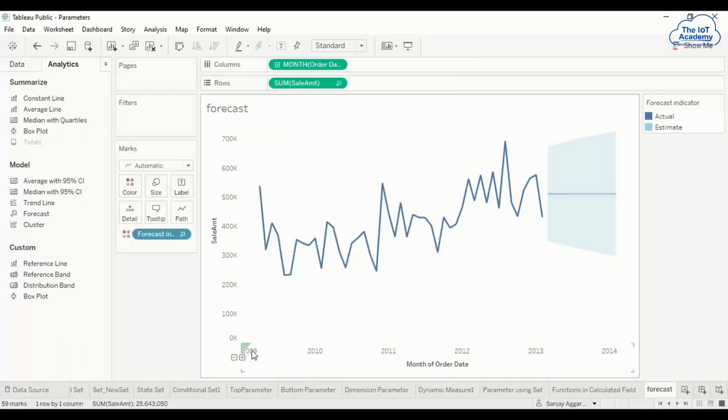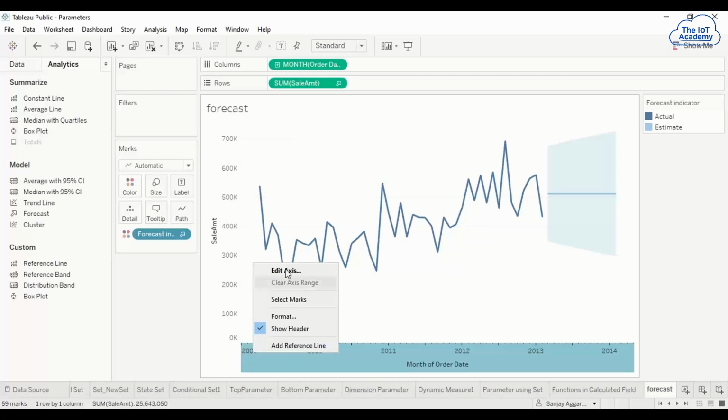So we have not formatted the date. This axis we have not formatted, so that is why you are not seeing it month-wise. We can do the formatting.